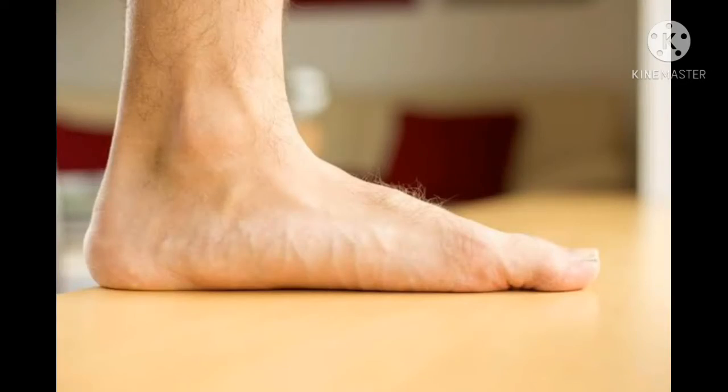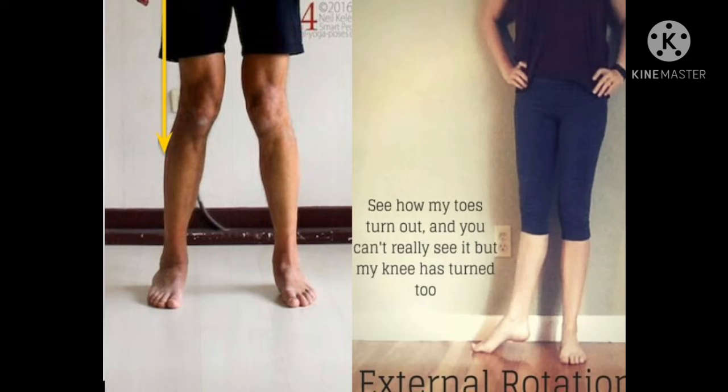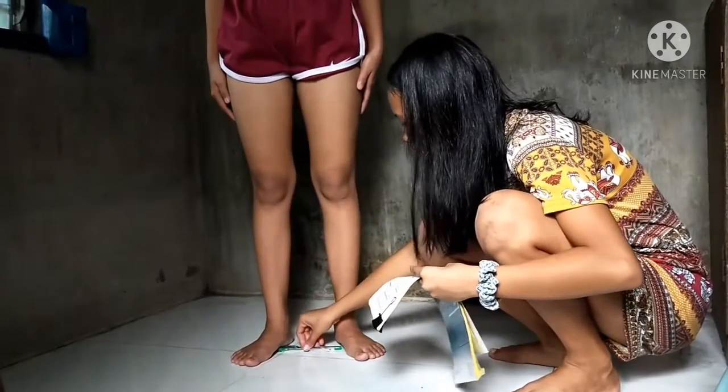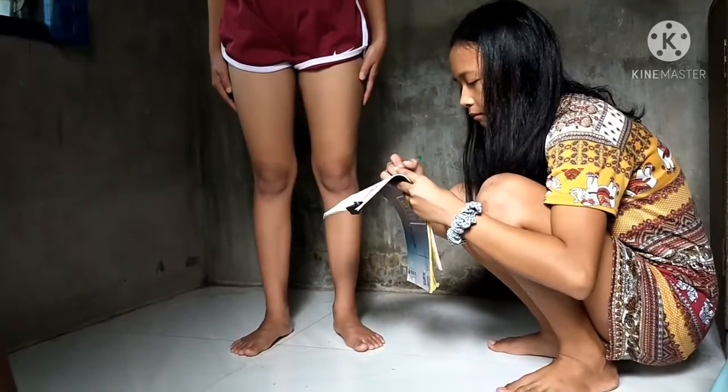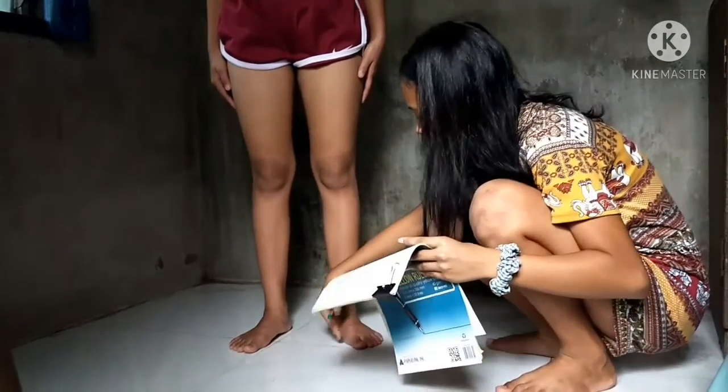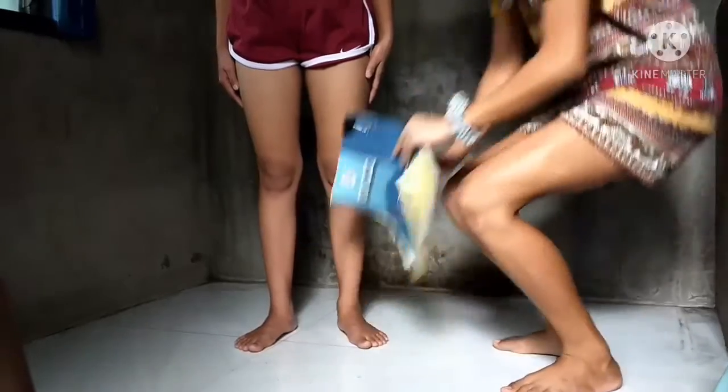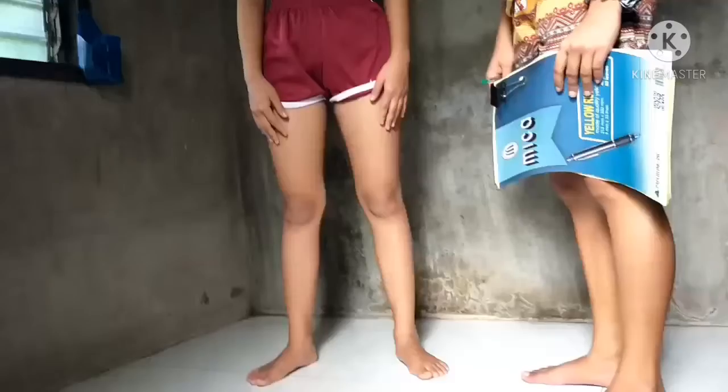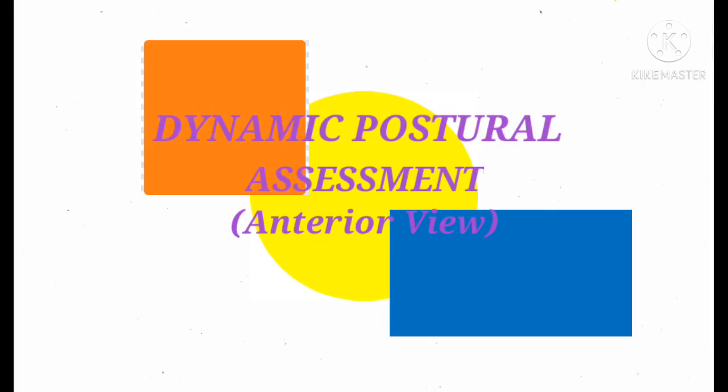Moving on to the feet, there are three classifications, the flat, internally rotated, and externally rotated. My feet, however, are not flat because there is a slight gap between my feet and the floor. However, it is externally rotated. Moving on to the second assessment, the dynamic postural assessment, anterior view.